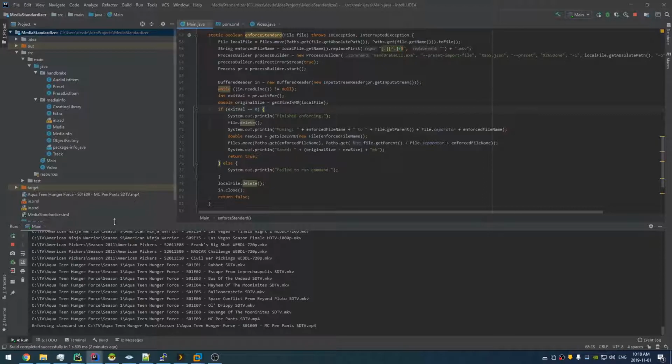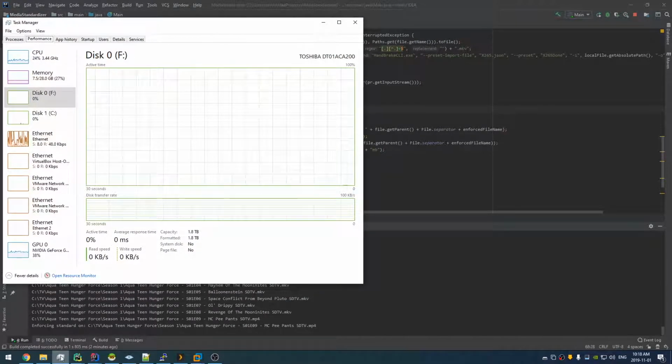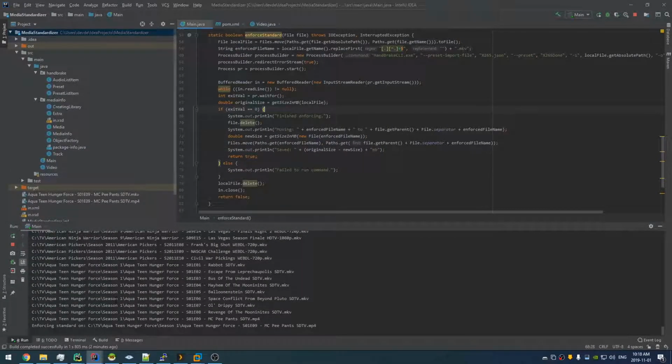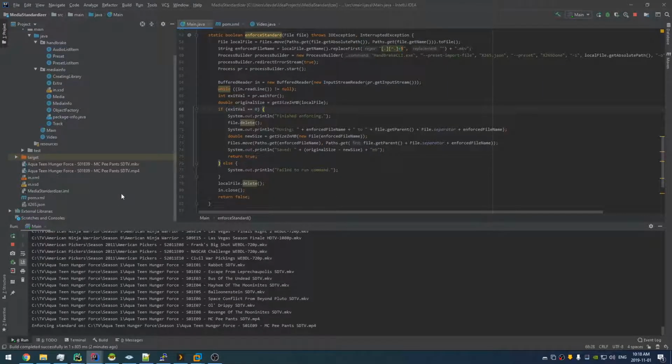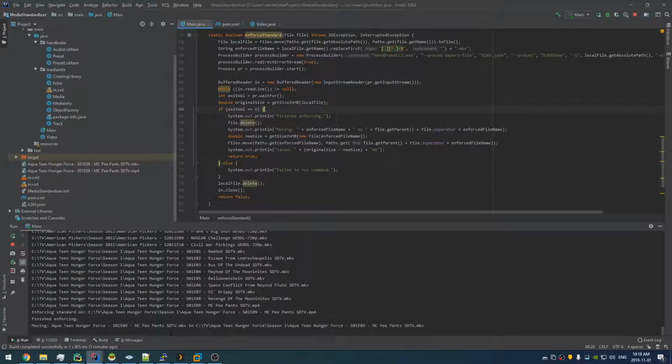So right now what it's done is it's downloading. No, actually it's not downloading. It has finished downloading an episode of Aqua Teen Hunger Force. Now it's encoding it, and then eventually it will send it back and delete all the local files. I kind of want to just wait for one of those to finish, so we'll go on to the next one just so I can show you how it all looks here, and one of the major issues that I'm having. Oh, good. Finished encoding.